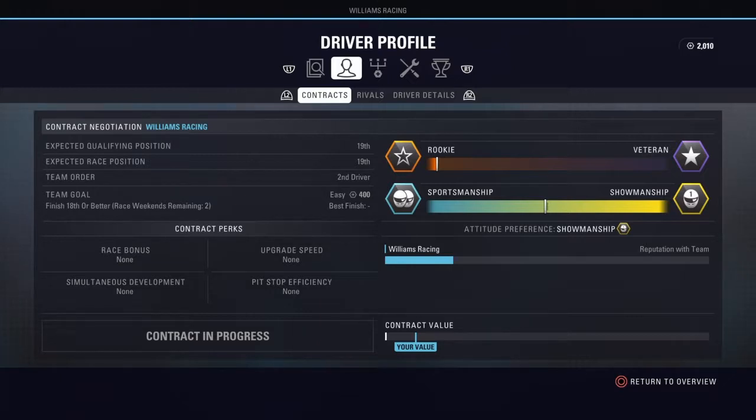Expected qualifying and race position is only 19th, so all we've got to do basically is beat our teammate. Team order with a second driver for now, and our team goal there is finish 18th or better in either of the next 2 races to achieve an extra 400 resource points. Our contract perks, we have none: race bonus, upgrade speed, simultaneous development, and pit stop efficiency. And you can see down there in the bottom right, our contract value is very low, our own value is quite high. Every 4 races we can enter a new contract negotiation with either Williams or another team if we want to, and then we can change some of our contract around. The higher our value, the more perks we can have.